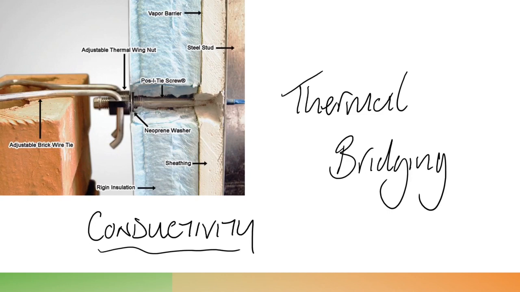So what we're seeing here, let me get my highlighter, is a typical construction. On the outside, we've got an external brick wall, and here we've got a brick tie, this metal brick tie, which is usually in the shape of a figure 8 like that, but this is a different type of system.